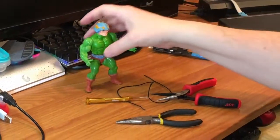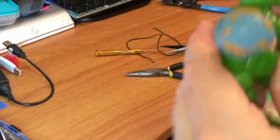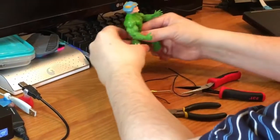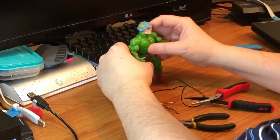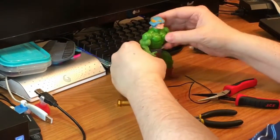Ta-da! There he is. You can see how that O-ring is stretched across with the screw eyes deep inside those holes of those legs. That way there's no interference as you move them. It's a nice tight fit, and this will last for years. I've had some that I've done, man, it's been almost 20 years.